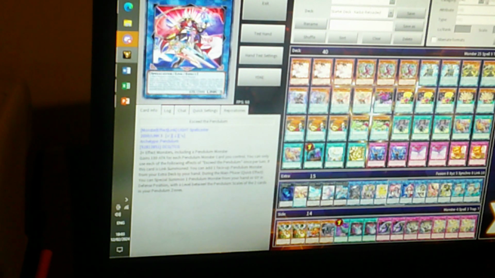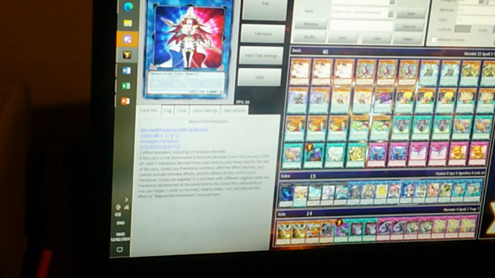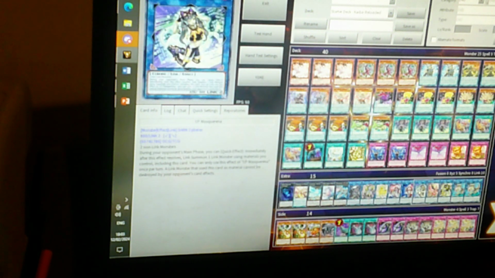It can get anything back, which is quite cool, quite handy. One Beyond the Pendulum. This is very good, very powerful. Yes, it will negate your effect, but that doesn't really matter at the end of the day. You just need this to get scales and to have arrows so you can have more from the extra deck. IP is very good to end on most of the time. She's very good, very powerful.